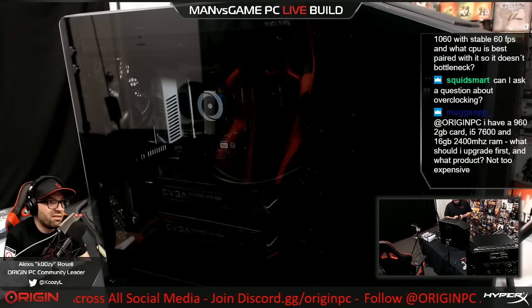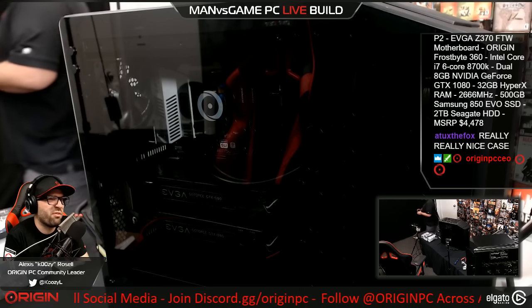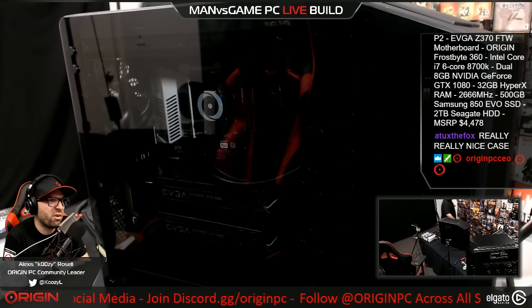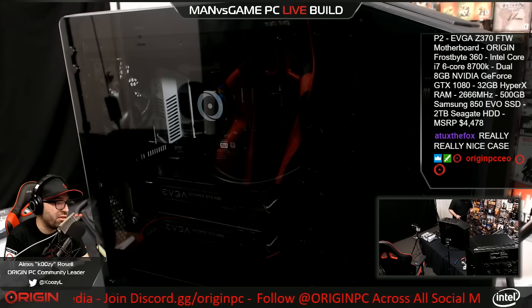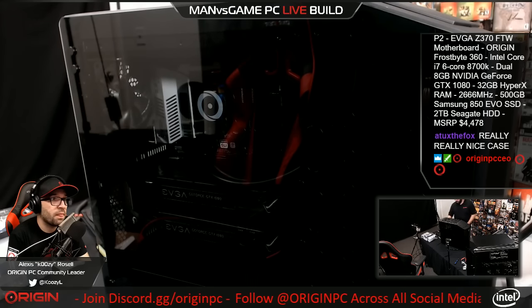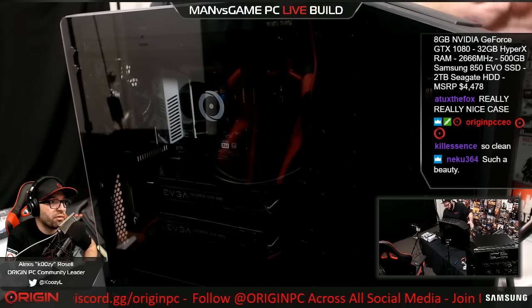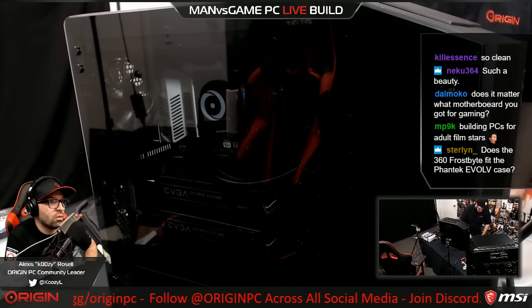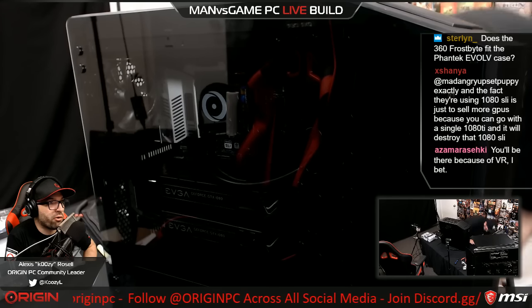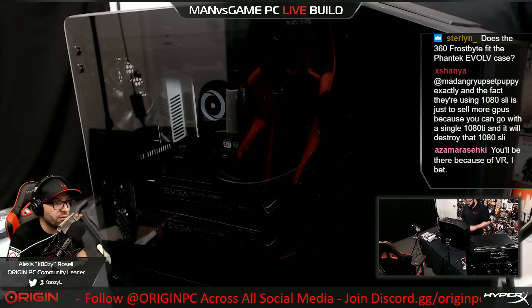ORIGIN PC, I have a 960 2 gigabyte card, i5, 16 gigabytes. What should I upgrade first? I would probably upgrade the GPU first. For example, I can play Witcher 3 ultimate max with a 1060 at stable FPS. What CPU is best paired with it so it doesn't bottleneck? Anything that's up to date, like a 6700K or higher, is always good.